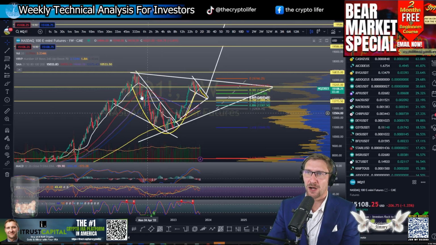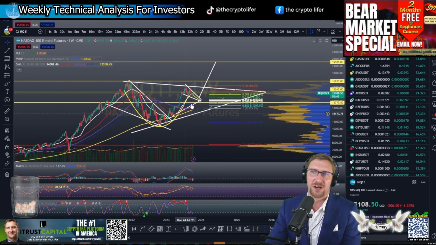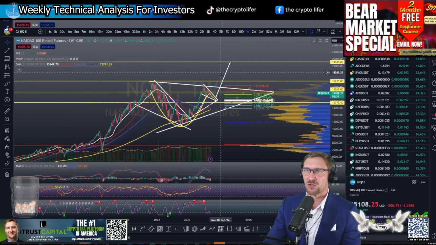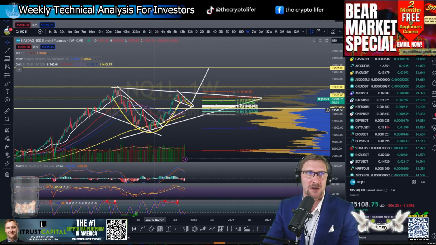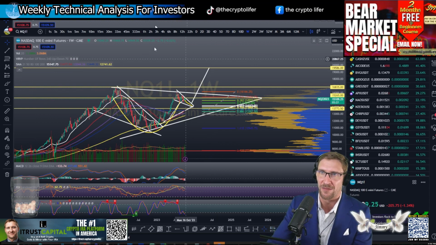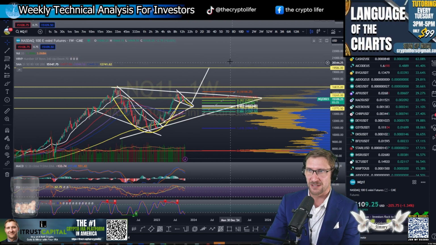The NQ. I have the NQ coming into this golden pocket 786 retracement. I see it either going sideways or further down and then getting a massive move to the upside. They are going to continue to print money. I don't see this recession they're talking about. I see prices continuing to rise as they continue to print money. That's what I see happening here. My basically target for the NQ is 19,592, and that is very, very interesting.